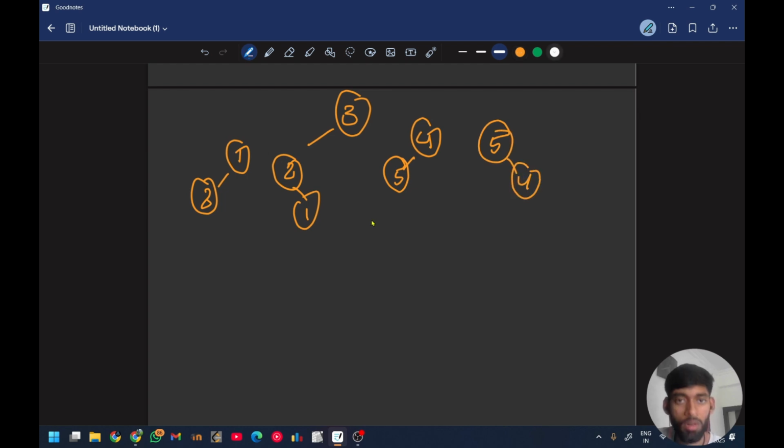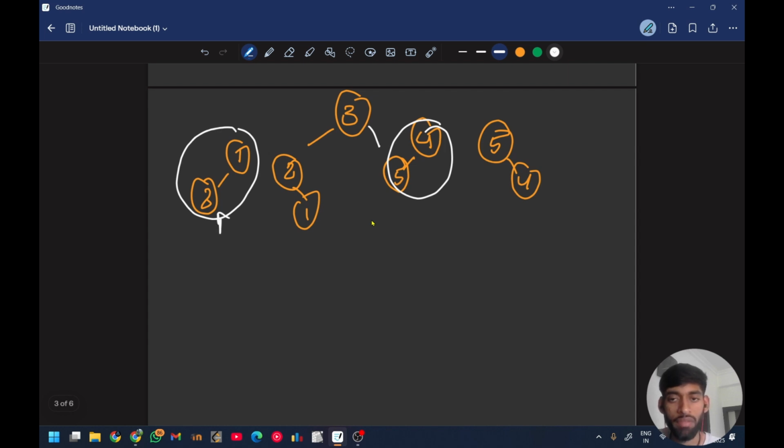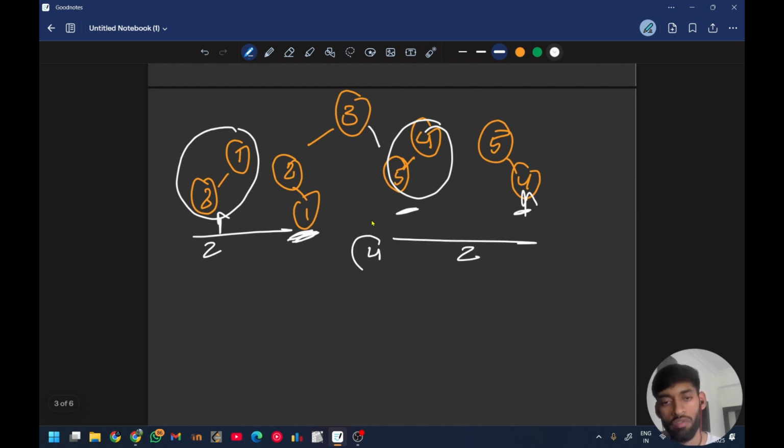Okay, so the first time I can keep this and this on the left hand side, and on the next try I can keep this one as my left hand side and this one as my right hand side. In another try I can keep this as my left hand side and this as my right hand side, and in the next try this and this. So basically, can you say here are two and here are also two, so in total there are four combinations that I can have by keeping 3 as my root node? Yes or no? Definitely yes.